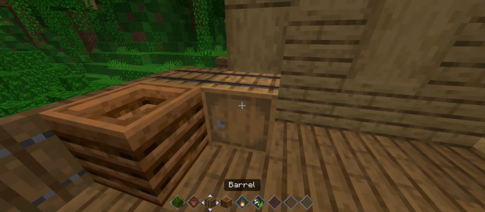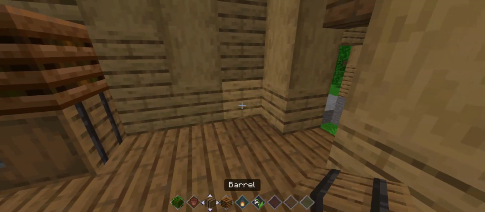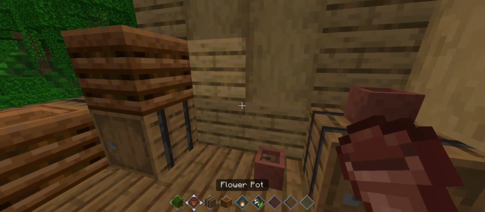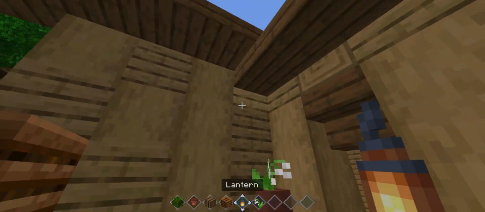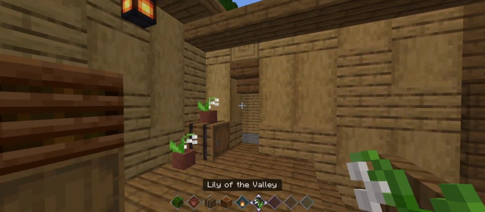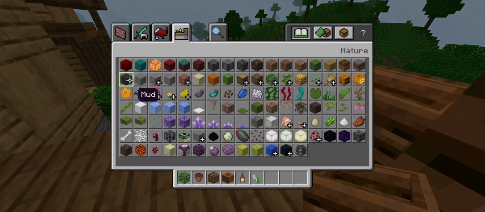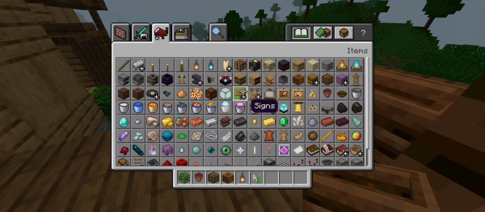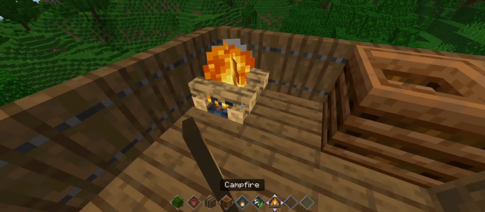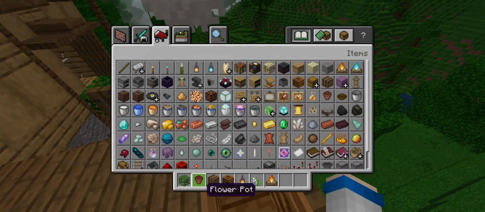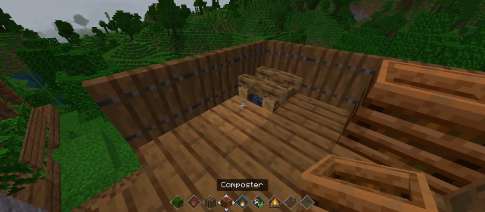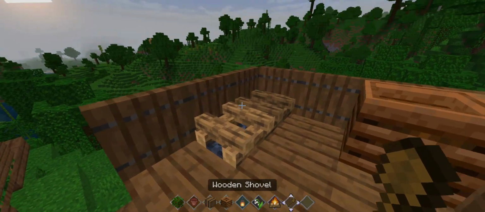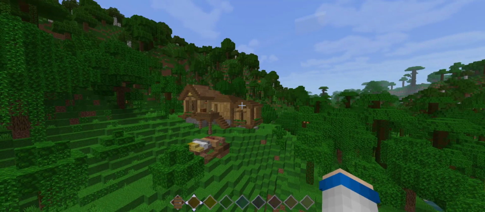These tiny details can be anything from barrels to scaffolding to pots to lanterns to just spamming trapdoors everywhere to flowers to benches. It can really be anything. So don't be like, oh, but this doesn't look like a good decoration. Anything can be a good decoration. A bed as a bench can be a good decoration. A turned off campfire so that it kind of looks like a bench can be a good decoration. A carpet can be a good decoration. Don't be so picky and experiment with different decorations, because it can always look nice.